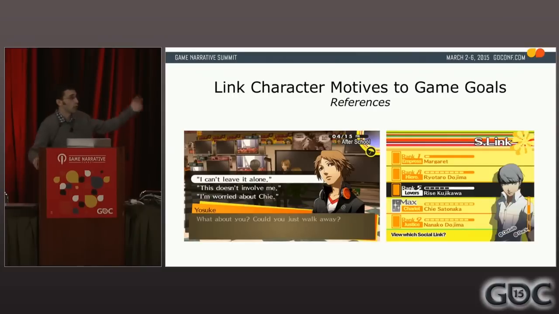Now, seriously, just go play Persona 4 for a lot of reasons, but also it's very, very good at this. The members of your adventuring party in that game get more powerful in combat the closer your relationships are with them. And you get relationship points with each one by just hanging out with them after school and picking especially friendly dialogue options. So even if you just started out caring about winning battles, if you're a better friend, you get more points. And the game system will eventually sucker you into actually caring about these people through that system.